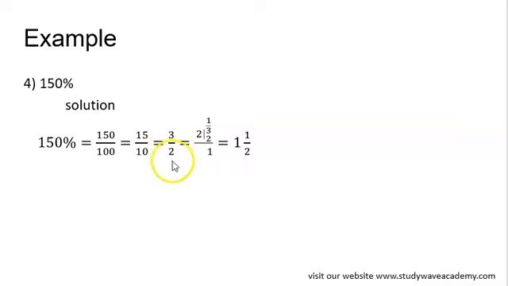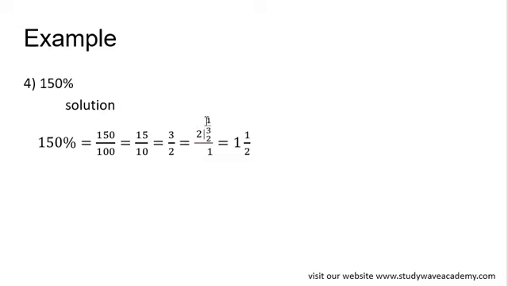This is an improper fraction because the numerator is bigger than the denominator. So our answer can be left like this, or we change it into a mixed fraction. And how do we change it into a mixed fraction? We do the long division method. We say 3 divided by 2. When 2 wants to divide 3, it will go in how many times? Only 1, and there will be a remainder, right?